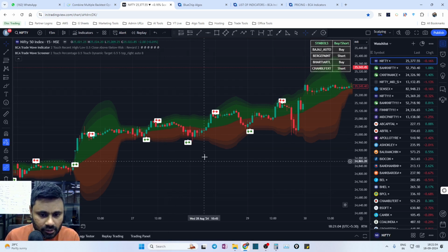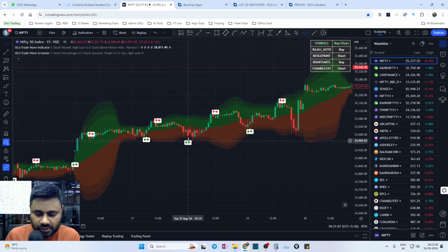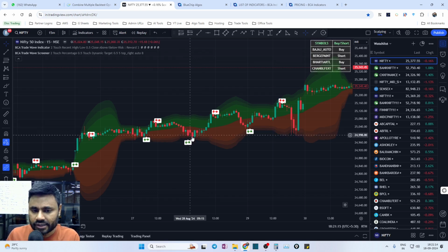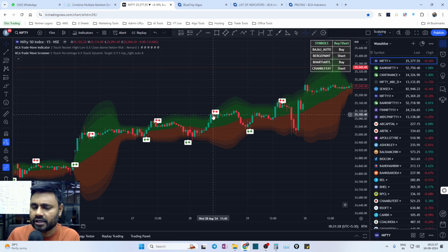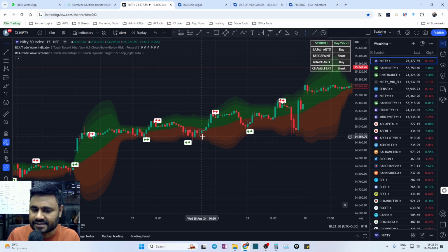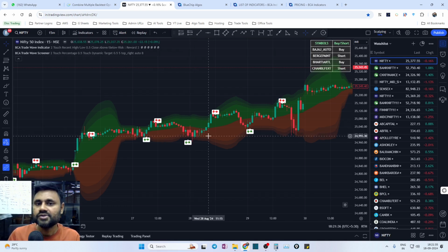For example, maybe this is the one that I'm talking about. Let's say here you got a buy signal, right? And 1 2 3 4 5. So at the end of the fifth candle, all you have to do is trail your stop loss to probably the low of this signal candle. Okay, this will be your stop loss. After that, if market goes up, that's fine. If it comes back, maybe exit, wherever we have this low of this signal candle, right? So this is like a good way to curtail the loss as soon as possible.